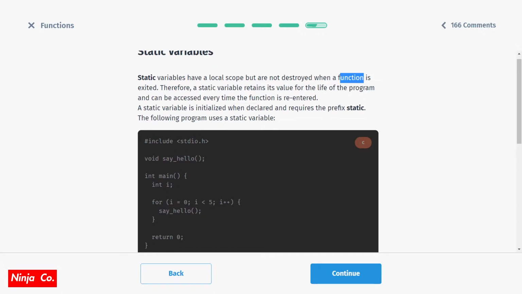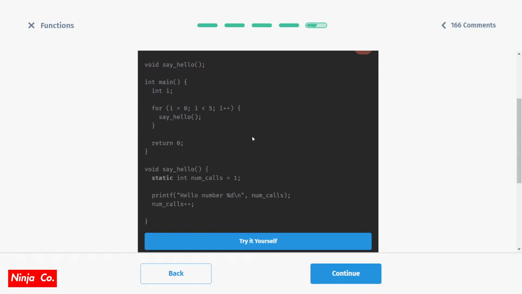These are the static variables. Therefore, static variables retain their value for the life of a program and can be accessed every time the function is re-entered. A static variable, when declared, requires the prefix static.